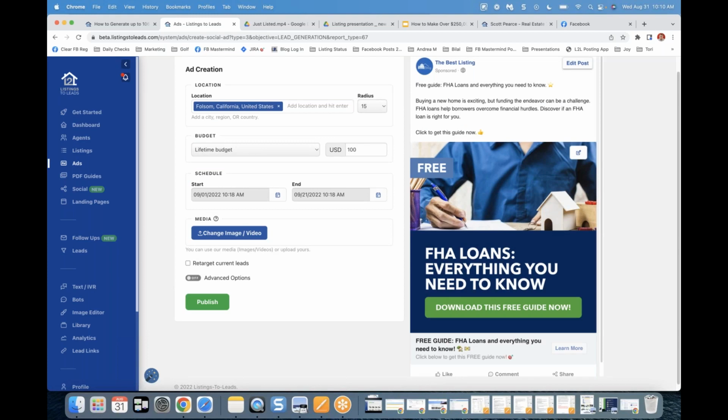What I always recommend people to do is if you're thinking about doing a video, I recommend doing the ad with the image first, English or Spanish, doesn't really matter, but just use the default image and get a baseline for what your cost per lead is. All right. Now for a PDF guide, it's going to be anywhere from like $5 to $20 on average, right? Depending on the time of year, what's going on Facebook, so on and so forth. So that client generating leads at $10 a lead is totally within range, right? That's not like the best cost per lead.